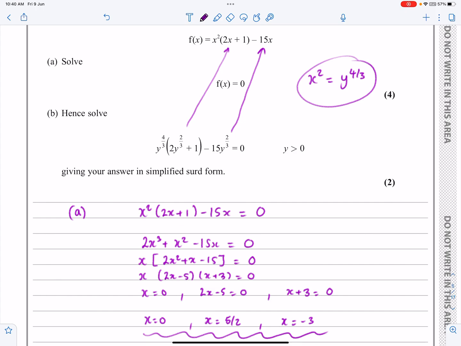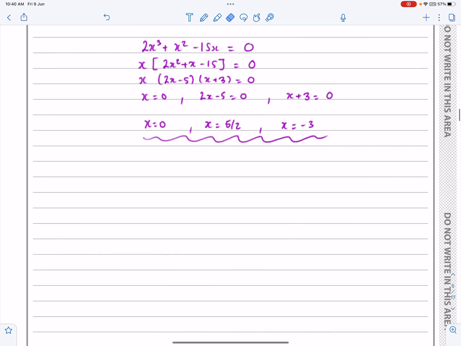If I now look at the one over here, I can say that's the same thing. x² is y^(4/3) also means that x is y^(2/3). But I'm actually, if I'm thinking about it, I'm going to really take it from that one there. The thing that's next to the 15 and the thing that's next to the 15, so x must be y^(2/3). That's the easiest way of making the comparison.